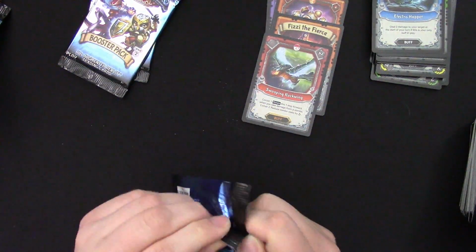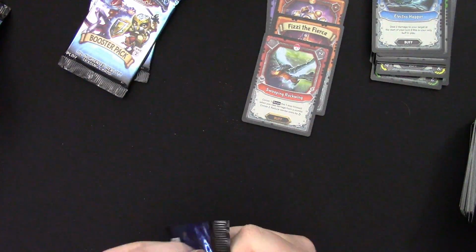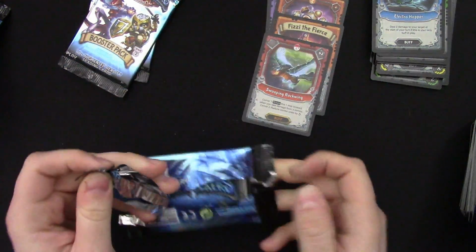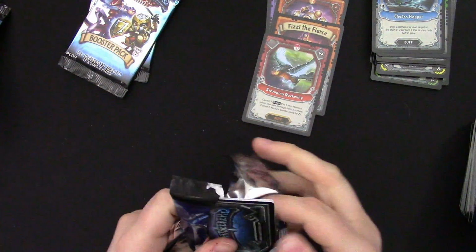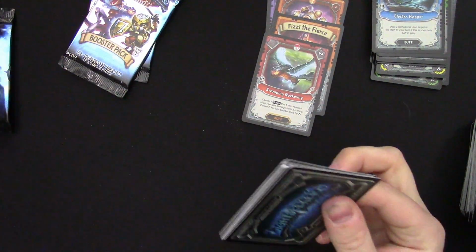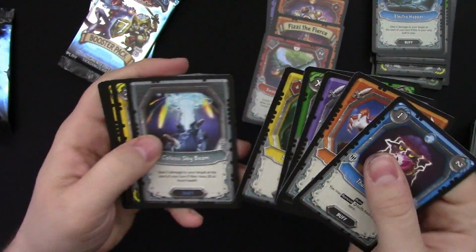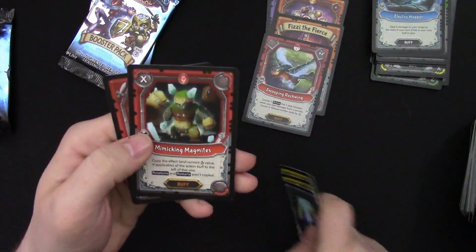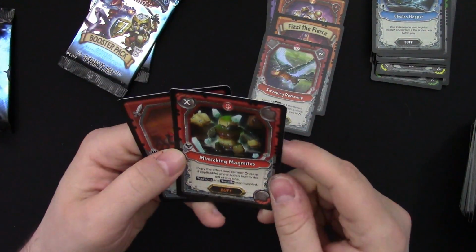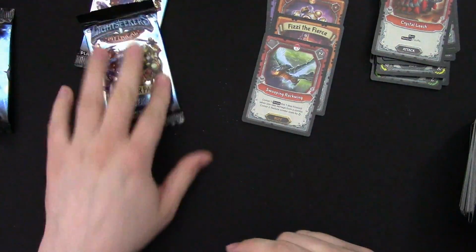3 packs left. I swear, if it is the last pack, well, one, I'll be happy, but it is going to be like the longest unboxing trolling that we've had. And of course, 1 in 20 doesn't mean that you're always gonna get it. We've definitely opened more than 20 packs at this point, but would certainly be nice to open one of them. Those are all uncommons. Mimicking Magmites, then a foil attack. All right, 2 packs left.